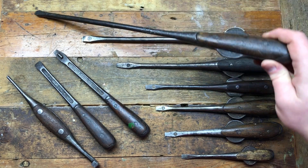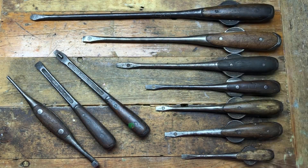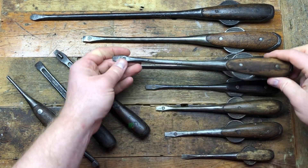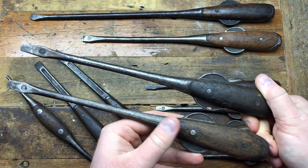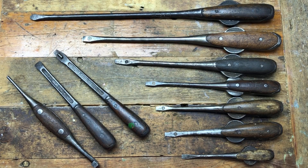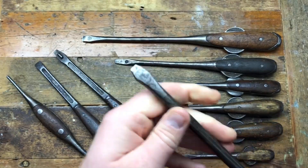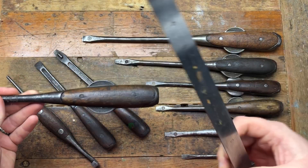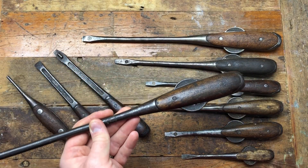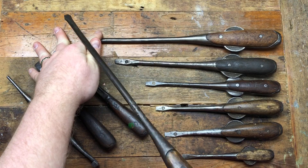The first ones are the winged screwdrivers — I've been looking at these for absolutely ages. I do actually have one already which I got from my friend Roger, equivalent to this one here, so I'll need to work out which one to keep. These are the ones which came this morning. This one is super long — it's got a 12-inch blade and then another five inches at the back, so it's 17 inches long. That's a serious length of blade — it almost feels like a snooker cue.